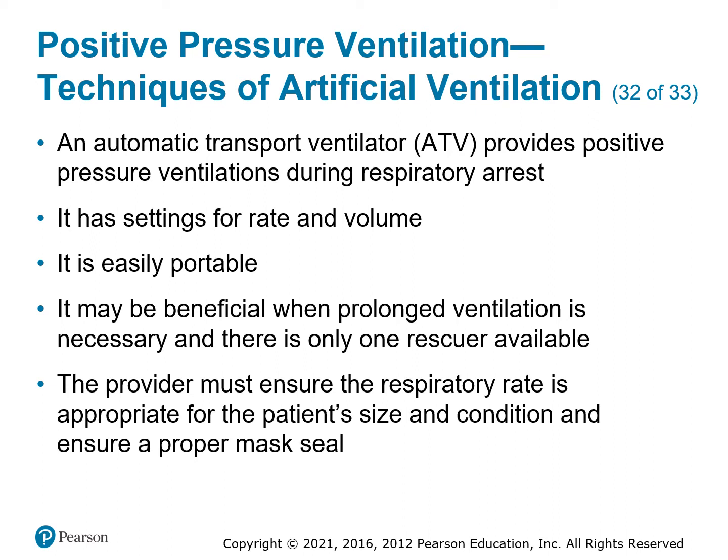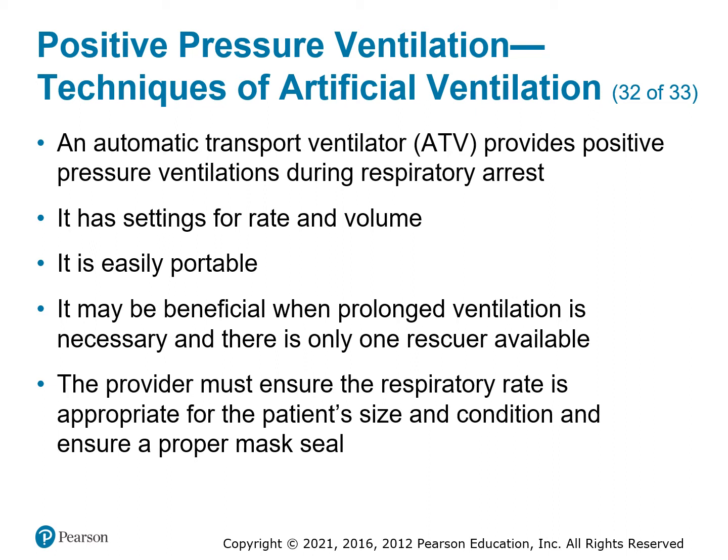There are some additional tools that might be helpful. One of them is an automatic transport ventilator, or ATV. This allows positive pressure ventilations to be given during a respiratory arrest without the individual EMS professional providing each squeeze of the bag. This machine has settings for rate and volume. It is portable. And again, if we have a long transport, if we're going to be ventilating this patient for a long period of time, this device really does give us almost an extra set of hands.